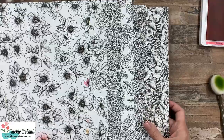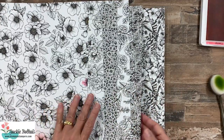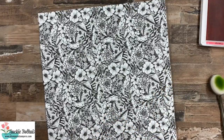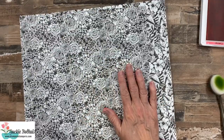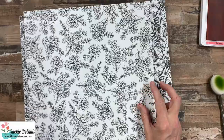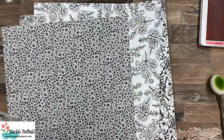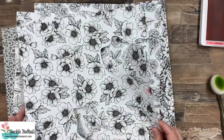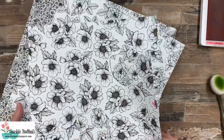But here's where the magic is. Let's flip this over. And I know it's probably doing weird things with your eyes looking at this all at once. But the other side is all floral designs, again, that are black and white. Now, I love black and white. If you just cut this paper and use it on cards like it is, gorgeous, gorgeous cards you can make with it. So let's see, there's 4 of them. There's number 5. And you can see number 6, we've been playing with already. And this is the one I'm going to play with as well.